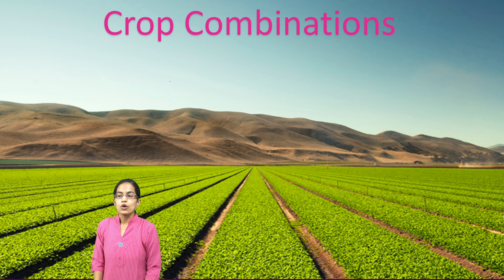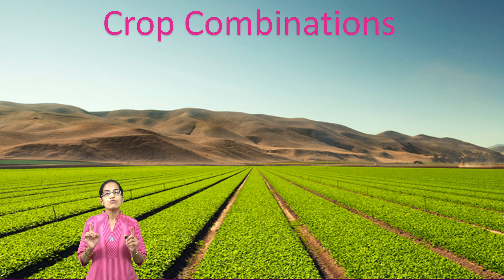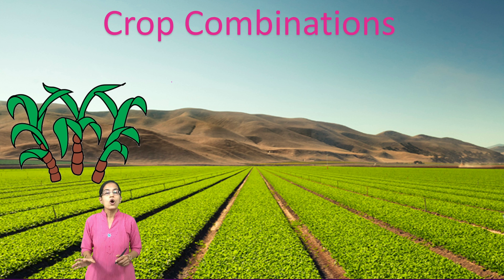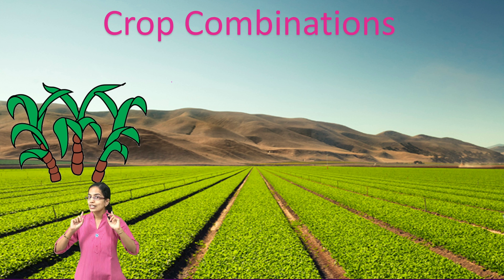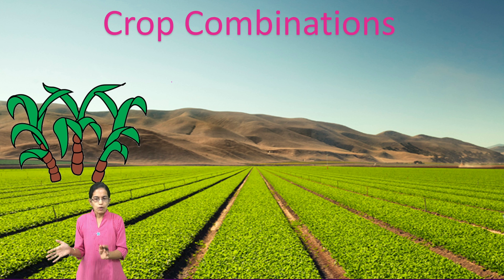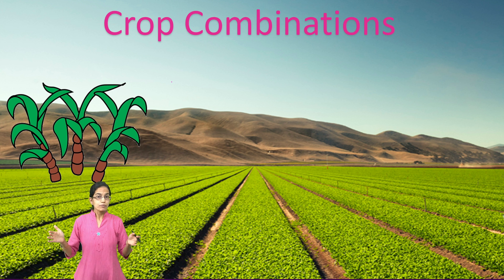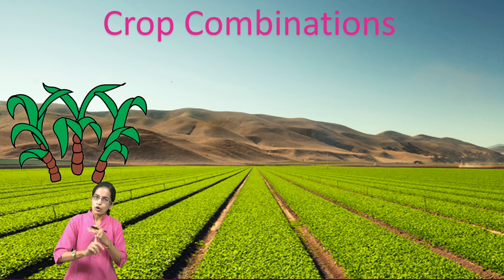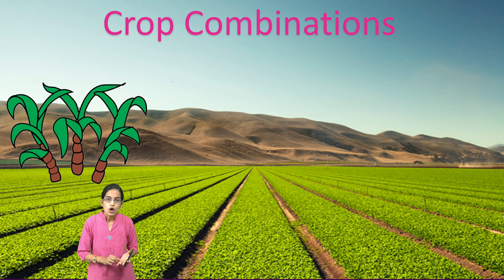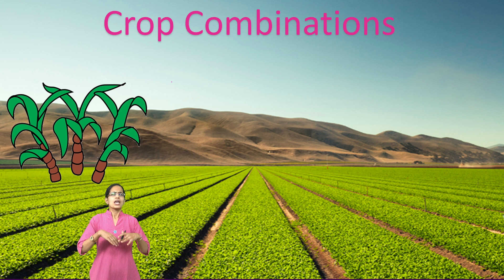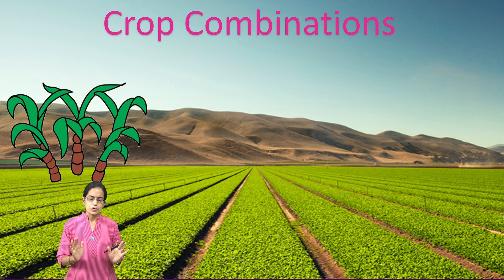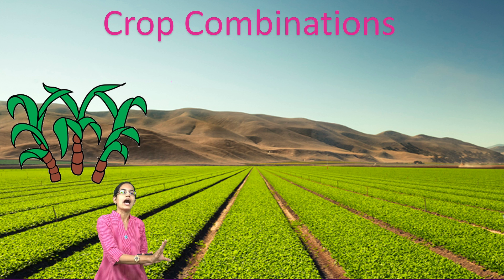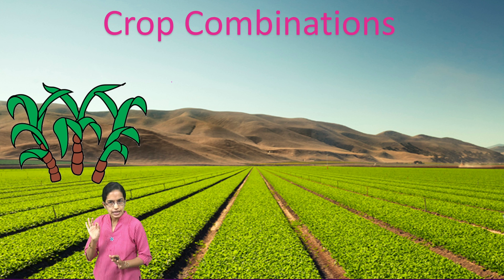But that does not apply to the case of crop combination. In crop combination, it is specific to one particular area. It is not interdependent or relative, it's absolute. The cropping pattern of my land parcel would be independent and the cropping pattern of your land parcel would be totally independent. On what factors would it be based? Definitely the soil, the water availability, and all related factors required for crop production. It is absolute in nature.